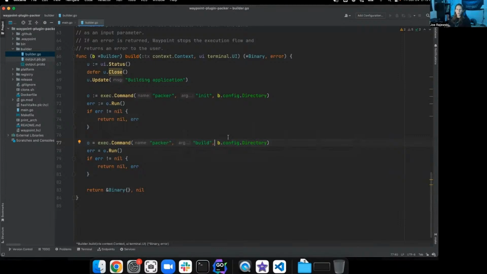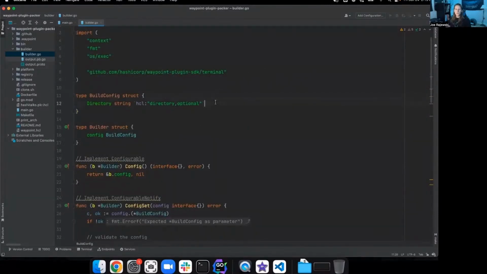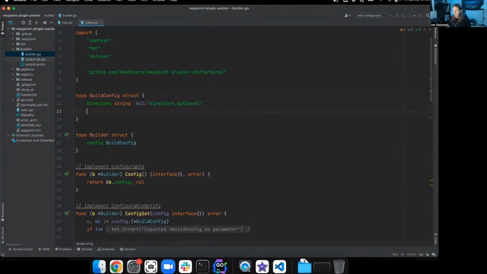This is going to now require, for this plugin to operate, 2 variables, one called image and one called tag. So we don't have any configuration like that, though, from the user. There's currently no way to provide variables into the Packer build execution. So we need to add a couple of additional build configs. So we're going to call one of those things image, and we're going to give it an HCL tag and call that image there. And we're going to say that it's an attribute, which means that it is required, it is not optional, and that the user therefore must provide it.